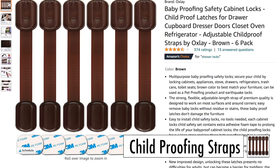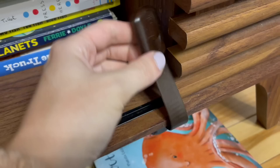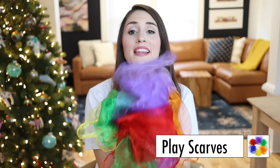I get a lot of questions about childproofing, and the one childproof product I always buy and recommend is these childproof straps. They are super versatile in the ways you can use them. I've used them to childproof cabinet doors closed where we keep cleaning supplies, and I've used them on the entertainment center to prevent my son from opening the slide doors to get to the wires and outlets. Because they're so versatile, you can use them in so many different ways to lock things closed around the house.